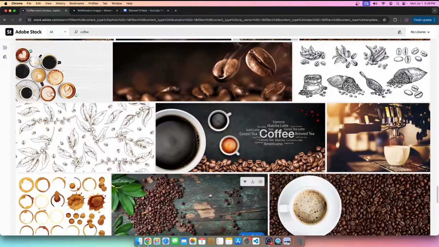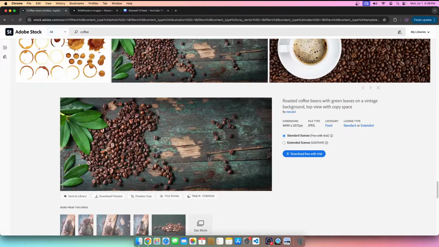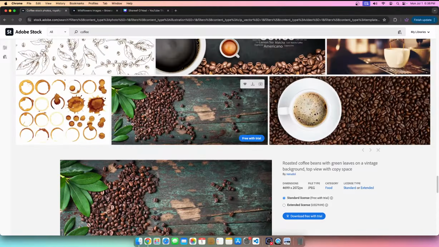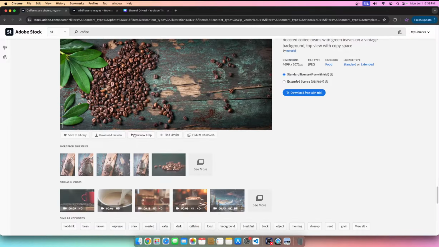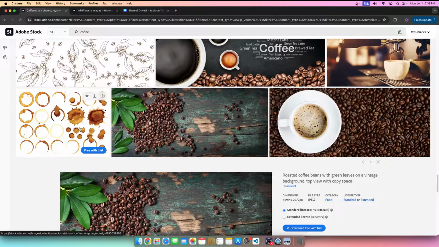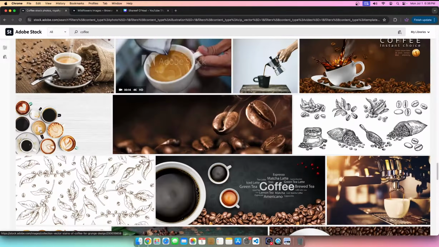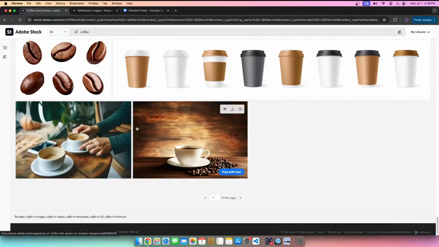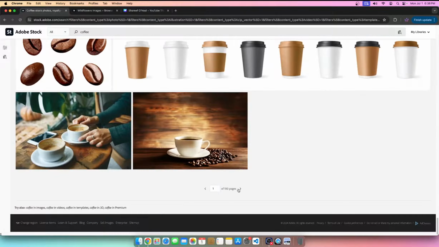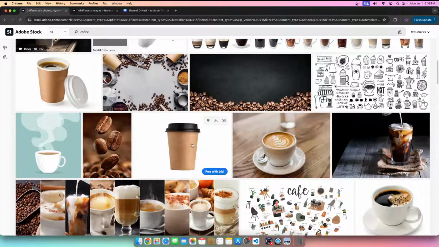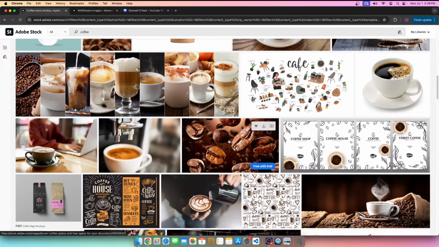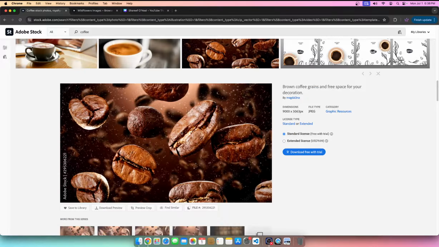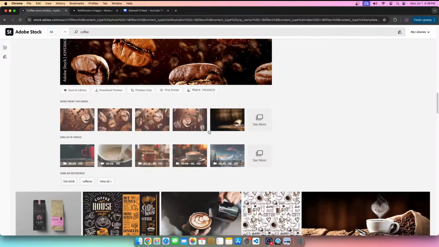So, for example, if this is a bunch of coffee on a wooden table, you can tell AI, draw me a wooden table with coffee beans all over, make it look like a photograph, and it will do that in its own kind of way, right? There are different approaches, but don't try to copy and copy tags and things like that, because that's not going to help you. That's going to hurt you. If somebody notices that they're getting lower sales and they start investigating, they see that you're copying, they will get your account removed. And Adobe doesn't play games with that, so be aware of that.